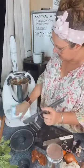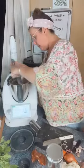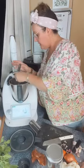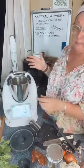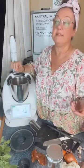So, next instruction is to scrape down because our blades are designed to throw everything up and down. So we want to scrape that back down because we're going to end up cooking that now. Listen, if you got to this point and you found that your stock ingredients were still a little chunky on top, then it's a matter of pressing the back button. Do it again. It's not going to hurt it at all to repeat that step.